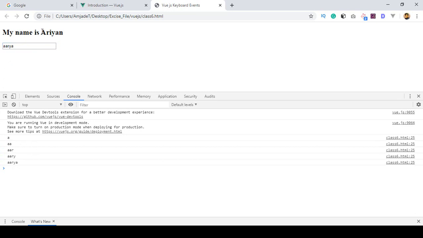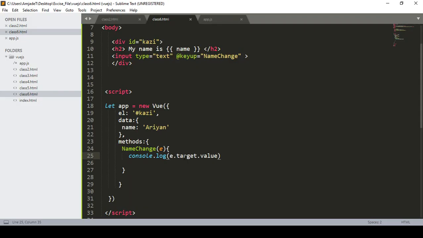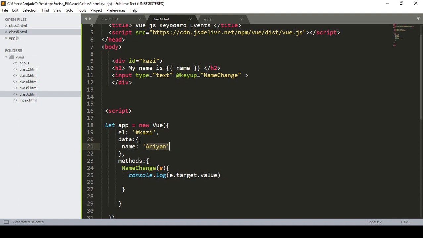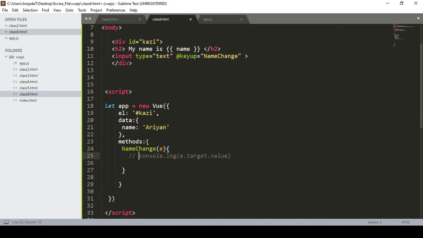And also here I define our property as aryan. If you also want to make the things dynamic, like here, that is our target value, I simply define that name in our property, that is name, as a string value, aryan. Now if you want to make the things dynamic, you can do that too. Better I put the things as a note here, and then we have to use it. As I told you before, if you want to use data properties in the elements, all those objects, then you have to use them with this. So I simply define this, and our property name, that is name, and then I have to define that value.